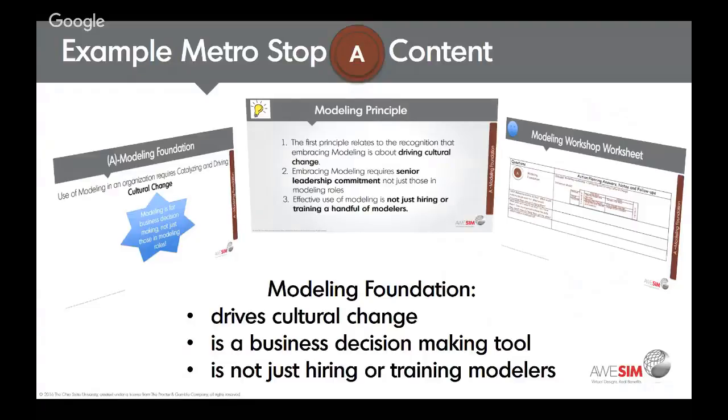And then you can see these three pictures I show are just slides that I've pulled out of the bigger deck. There's a worksheet that they would, at the end of this, go through and answer some questions in the framework of their own business and fill out notes and follow-ups of, hey, here's what I want to do when I get back regarding this whole cultural change business decision.